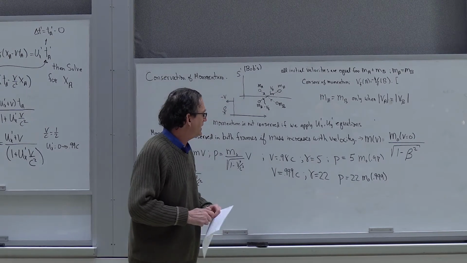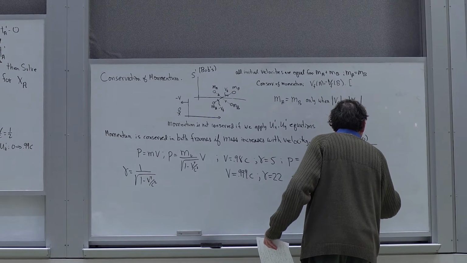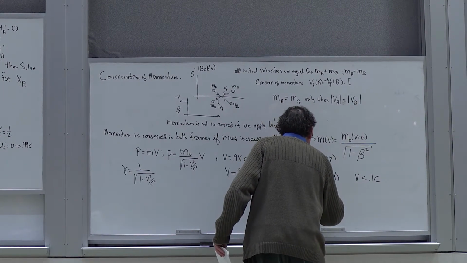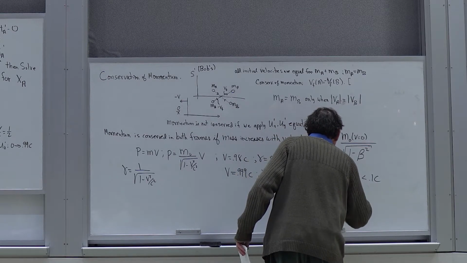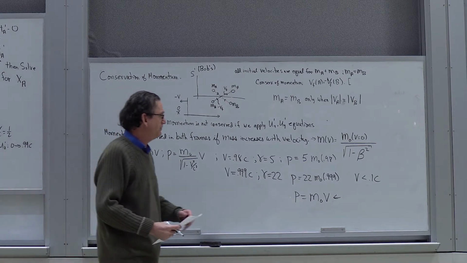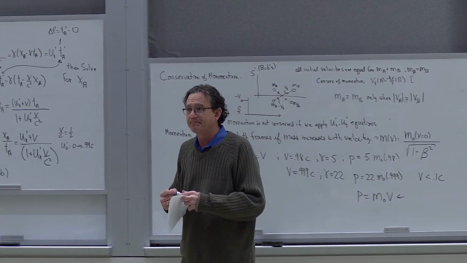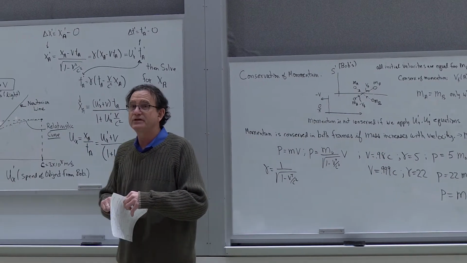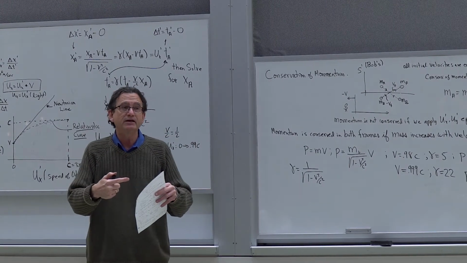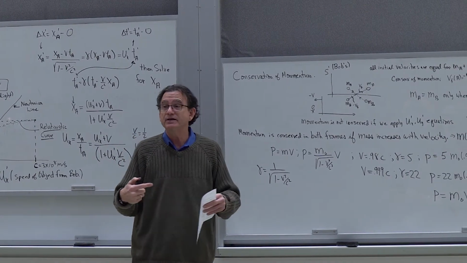Typically, when we have velocities that are less than about 0.1 times the speed of light, then we can just write that p is equal to m naught times v. And this works perfectly well. But once we get up to values close to the speed of light, then we begin to modify that. Okay, all right, so it's just another thing you have to get used to. Just like the length of an object gets shorter, the mass of the object gets higher.